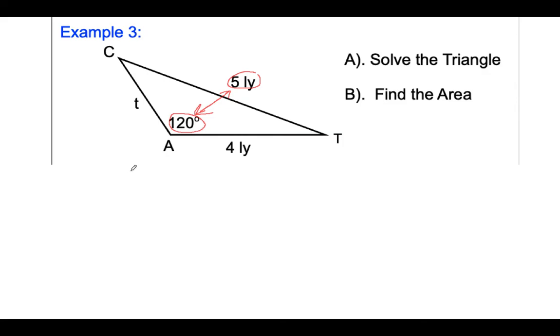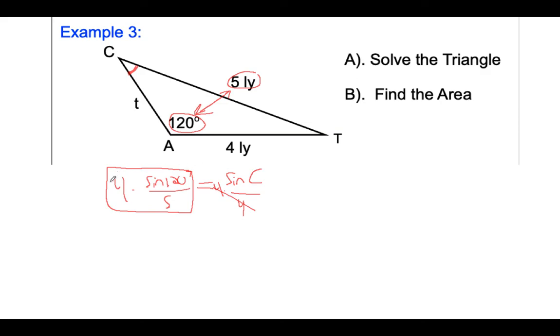Let's find, I don't know, what do you guys want to find first? Not sure why I asked that. We could find angle C first. Okay, so we got sine of 120 over 5 equals sine of, I'm just going to call it big C, over the opposite side, which is 4. Well, let's times by 4. And then this right here is a number, right? So it's some weird decimal, which I'm going to plug in my calculator exactly.